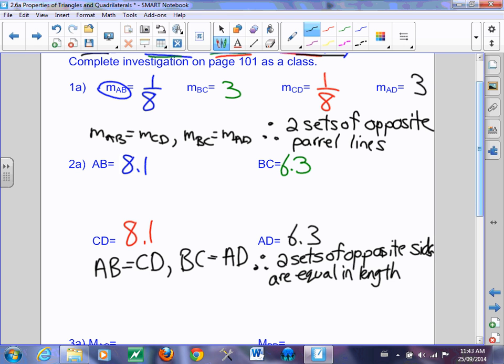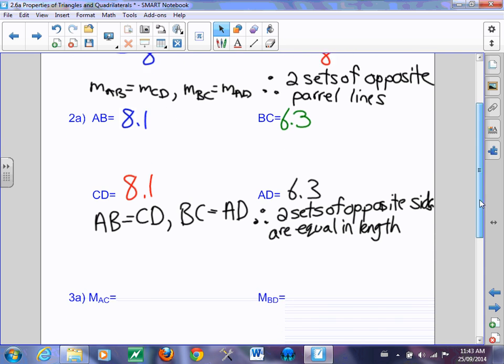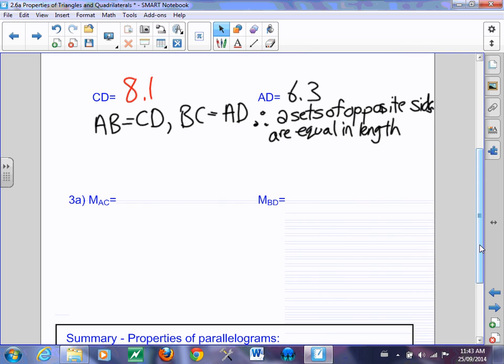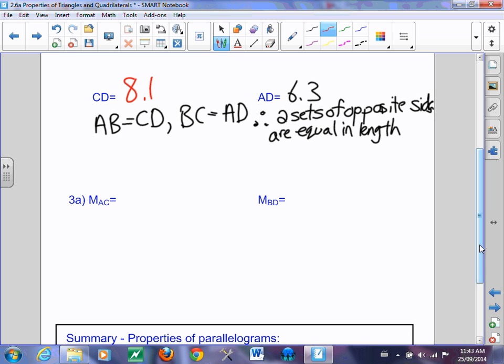Next, question 3 says to find the midpoints of the diagonals. You've got to be careful. Just visualize in your textbook, guys, the diagonals. One diagonal is going to be A to C, and the other diagonal is going to be B to D. It wants you to calculate the midpoint of that. So you plug it into the big capital M midpoint formula, and you will get a midpoint of 7 and 4.5. And for the other diagonal, it's going to be 7 and 4.5.